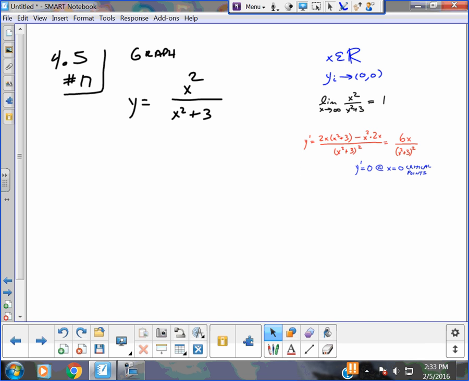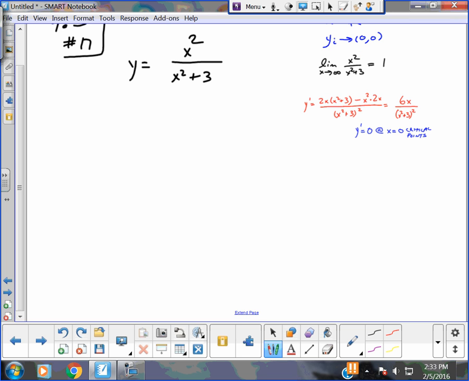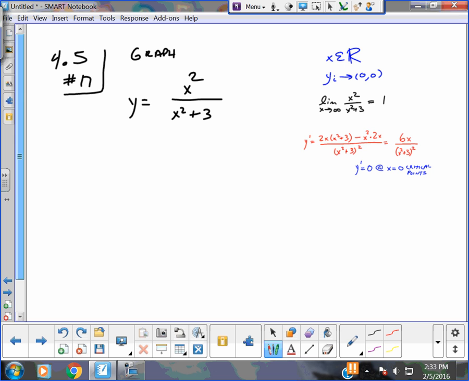Now I need to do the second derivative, and I'm going to use the first derivative to do it. There are two ways to handle it. Most students would look at that and do the quotient rule. You could also handle it as a product rule: 6x times the quantity x squared plus 3 to the negative second power. But I'm going to use the quotient rule because that's how most of you would do it. What's the derivative of 6x? 6. The bottom is x squared plus 3 quantity squared, minus 6x times the derivative of the bottom, x squared plus 3 quantity squared. Got to bring the squared down.